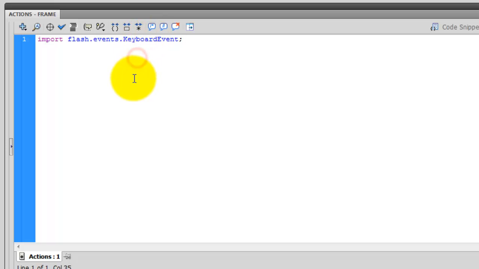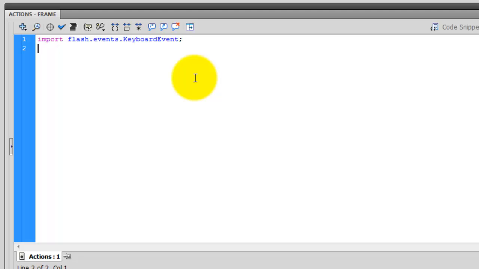And I want you to visualize it like this. Visualize it like flash is the name of the library, just like you'd go to your local library and there's different libraries in each city. Well, this is the name of the library. Inside that library, there's a section called events, just like you might go to the fiction section or nonfiction section. And inside the events section, there is a class, think of that like a book, called KeyboardEvent. And Flash takes all this information and loads it in so that we can use Flash to communicate with the keyboard and do various keyboard events.